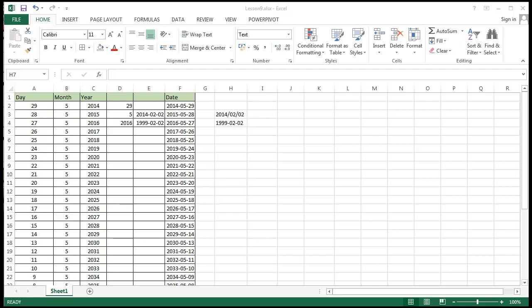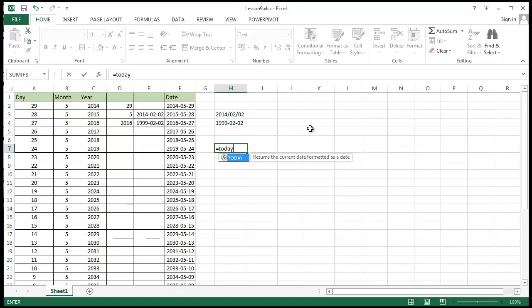And to use the today function, I will show you how to do it. First off, let's leave this as a text format so we will see. This is how you input the today date. By enter, nothing happens because, as I said, Excel sees this as a text. So this is basically what you do. Let's go to general and enter. Yeah, and this is today's date. That's it. You now have the date from your computer.